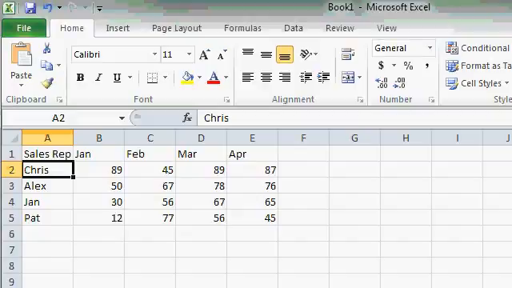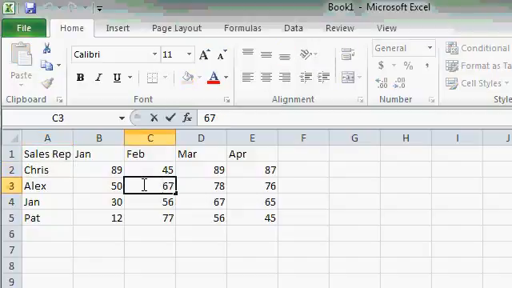The formula bar is very handy if you have very long functions and you want to change just one little bit of a function or formula instead of retyping the whole thing. You can also edit a cell by simply double-clicking on it. For example, let's say I want to change the 67 back to a 62. I will double-click on cell C3. Notice the blinking cursor. Now I'm in edit mode, and I can press delete to delete those characters and press 62.